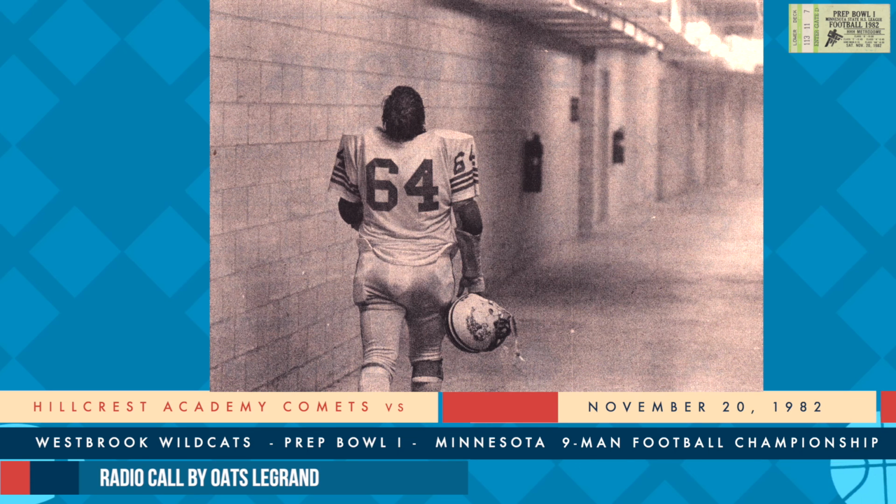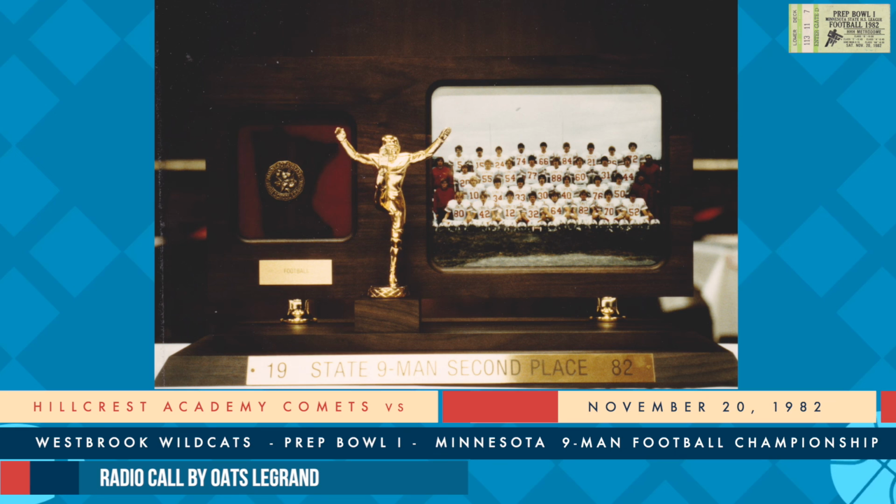Clock rapidly rolling down inside the last minute and a half now. Let's check him again, see if we can get him. Number 22 is Spillman. Hillcrest, basically the way they started their ball game now, they don't want him to get any more. And this time, Nilsson makes the tackle on Gertner as Gertner gets to the 9-yard line.